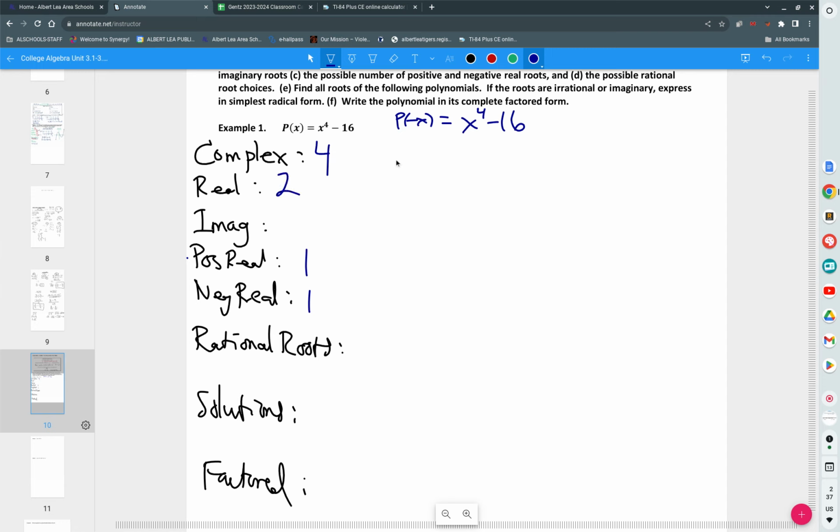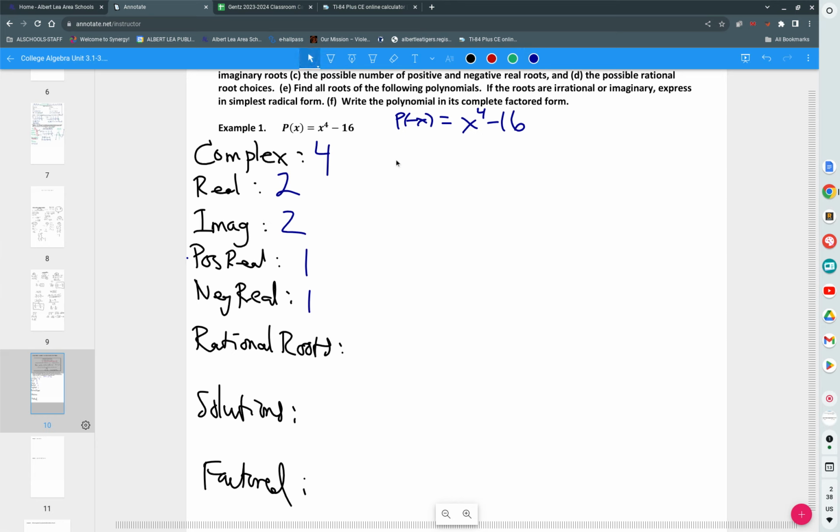2. Somebody last hour said 2 or 0. Could there be 0 real solutions if there is one positive real and one negative real? See how that's not an option? Okay, so 1 and 1 for sure makes 2. So you know that to be 2. If there are 2 real solutions and a total of 4 complex, then how many imaginary are there? 2. Before we even work with this problem, you already know exactly what the output is going to be, which is pretty impressive.